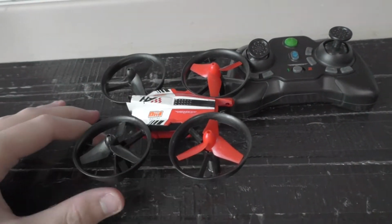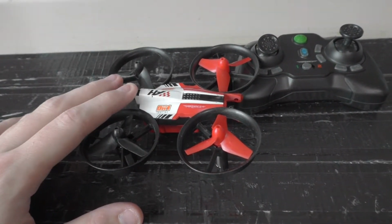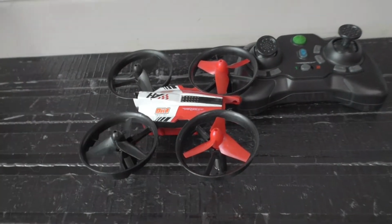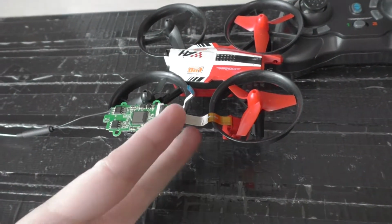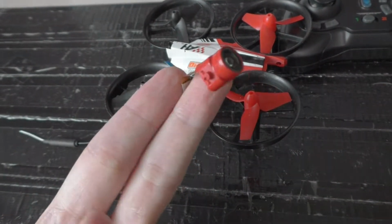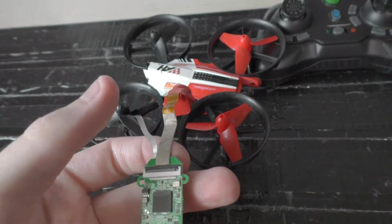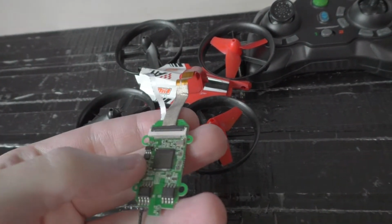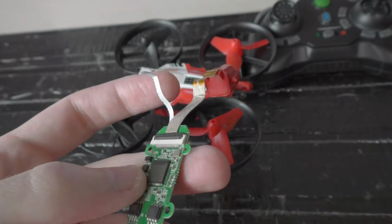And also, to help improve the flight time, this thing used to get like 2 minutes on a charge. So what I ended up doing was ripping out the actual Wi-Fi board. Luckily, this board here is just connected through a little ribbon cable, so this thing just gets power. This ribbon cable right here is just a power cable.